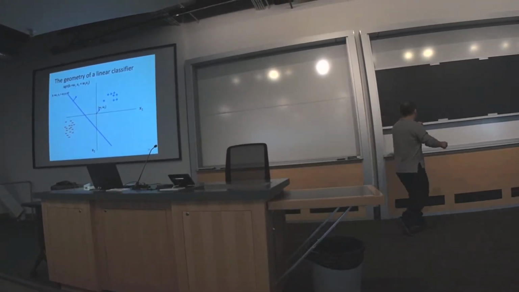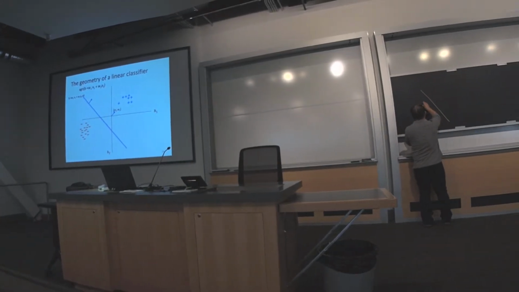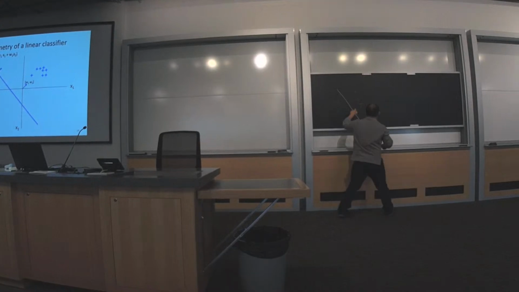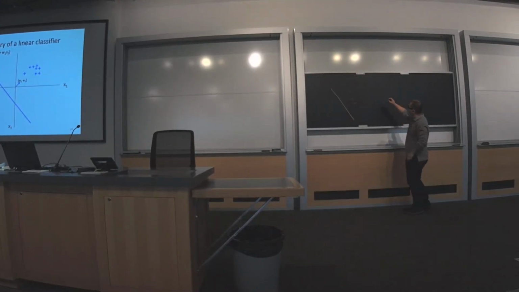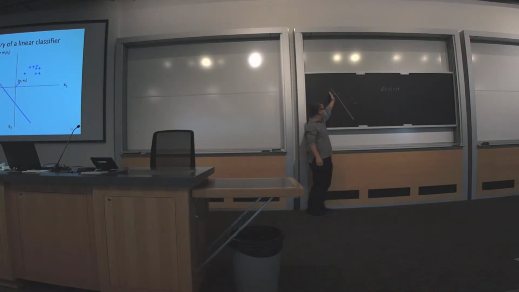So this is the classification boundary. Suppose all the negative examples are here, all the positive examples here. And we know this boundary is mathematically represented by an equality, which is W transpose X plus b equals 0. Here I did not expand W1, W2 and so on, I just represented it as an inner product between vectors. And now we want to know how we represent this vector orthogonal or perpendicular to this boundary.